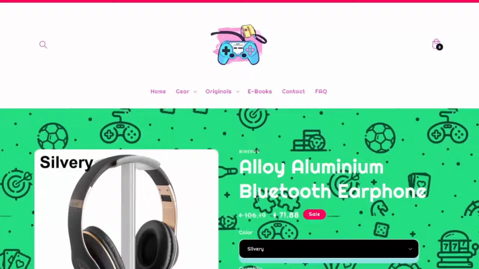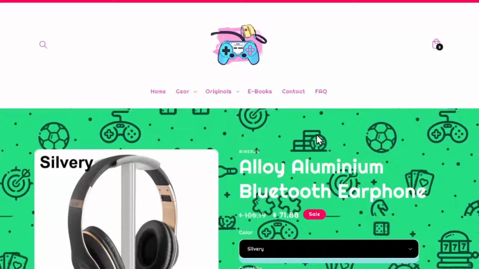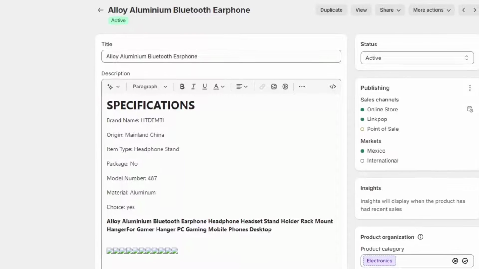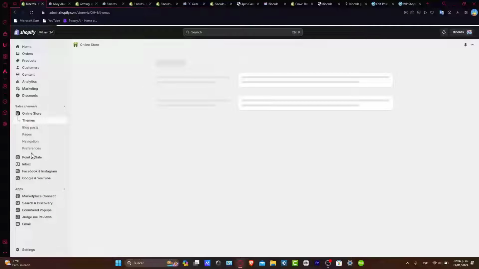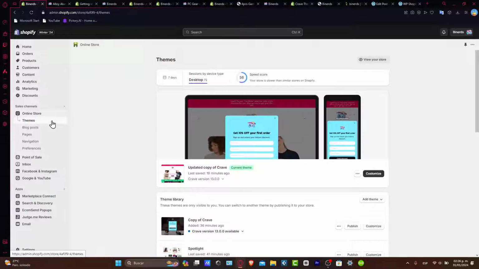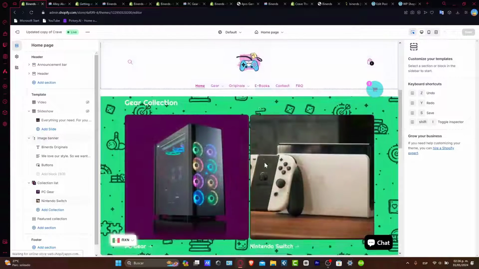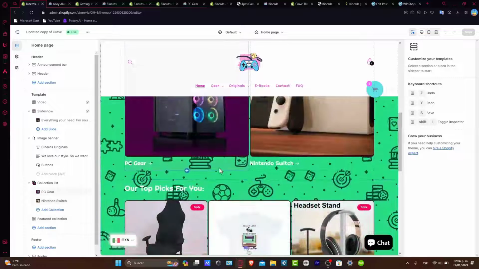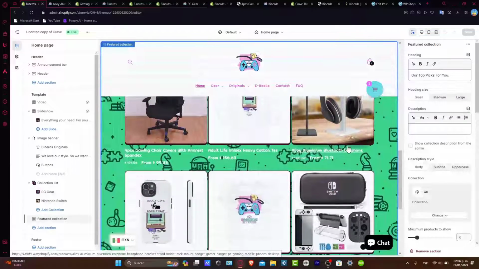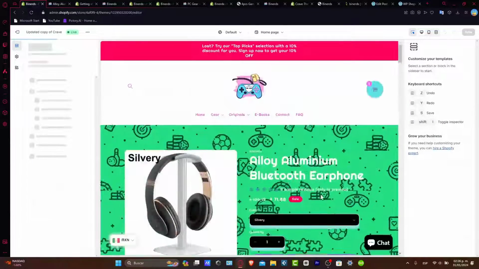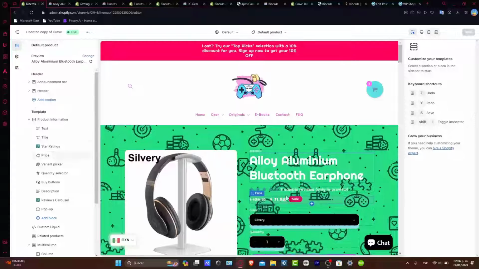The last thing I want to do is make sure that I have the offer banner in the upper side. Let's go back to our Shopify website and go into online store. Inside online store, I look for the customization of my product, customize. Inside customize, I look for the product that I'm actually making the sale on. I click here, and now I have the sales section, right?